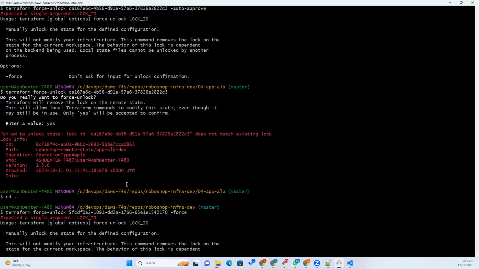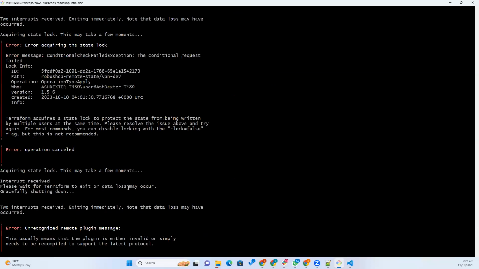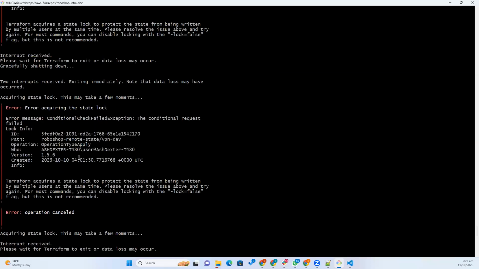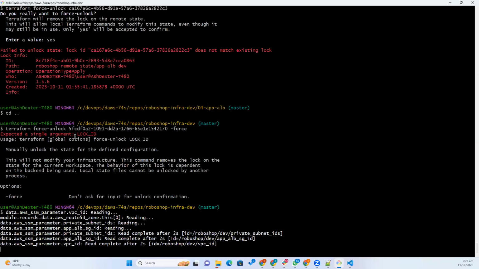Okay, so these are from different folders. So this lock is from firewalls, so I should be inside firewalls.